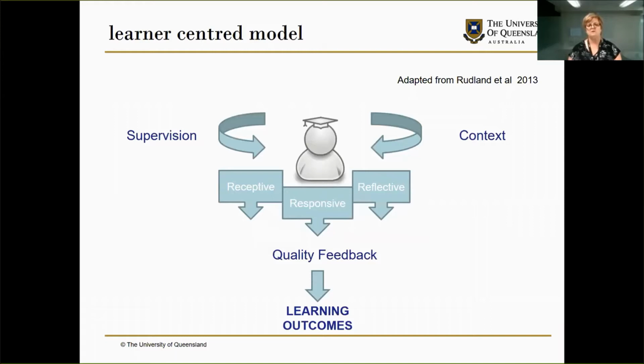And I want to draw on this model because I think it's a really nice model. We talk about engaging active learners all the time, and I just want to use this model as a way to perhaps engage reflection in ourselves and challenge the way in which we interact with our learners in clinical practice settings. We also then know that good feedback, quality feedback, improves learning outcomes because the student themselves is the biggest influence on their own learning outcomes. This is the whole premise behind this model, that the student at the centre has the power to influence whether or not they do well or don't do well if we adopt this kind of model.